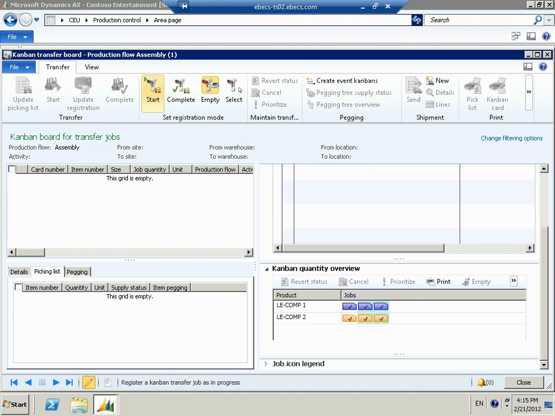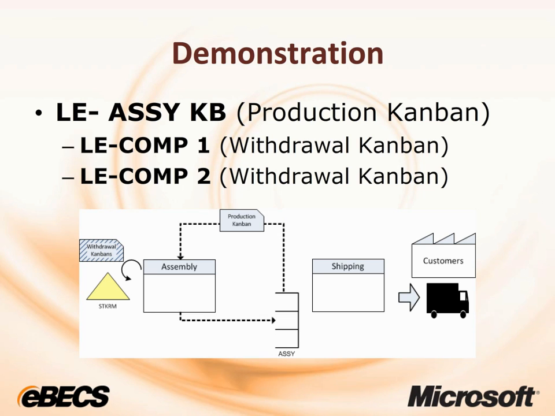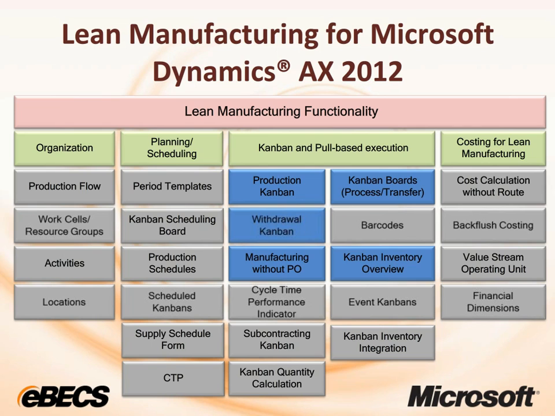What we just went through: we built LE Assembly Kanban, which was an empty ticket on our assembly work cell. That empty ticket belonged to a three-bin system, so we were filling the third bin to satisfy our Kanban requirements on the Kanban board for process jobs. In building that, we consumed LE Component 1 and LE Component 2, and those bins at the line side became empty. We transacted those withdrawal Kanbans as empty, which triggered the material handler to bring material from the stock room back to the line side to fill those Kanban tickets. This concludes our demonstration of supporting make-to-stock manufacturing using fixed-quantity Kanbans in Microsoft Dynamics AX 2012. Be sure to check back on our website for other demonstrations covering other functionality of the Lean module.